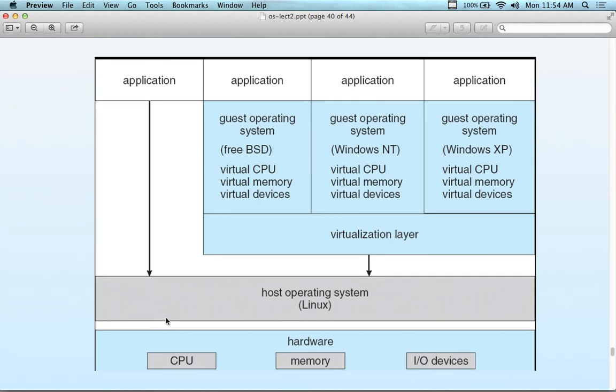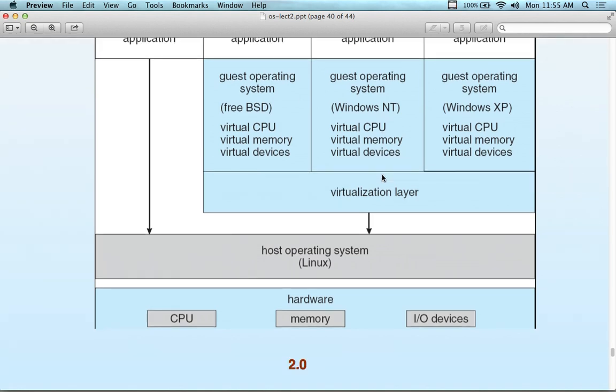We can run applications on top of the host operating system, or through the virtualization layer, the VM, where we're running the different guests: a FreeBSD, a Windows NT, a Windows XP. This is an old example, but we have the guest operating system running on top of it with the virtual CPU and virtual memory devices running underneath.